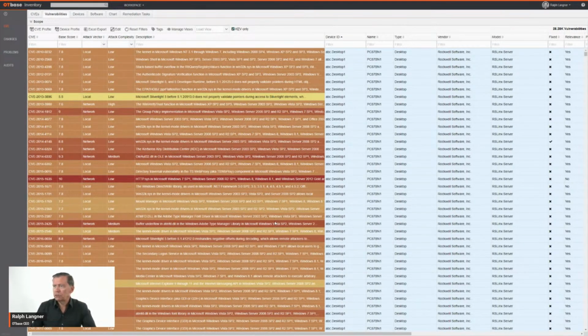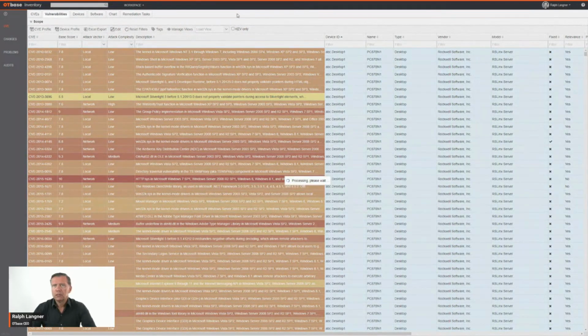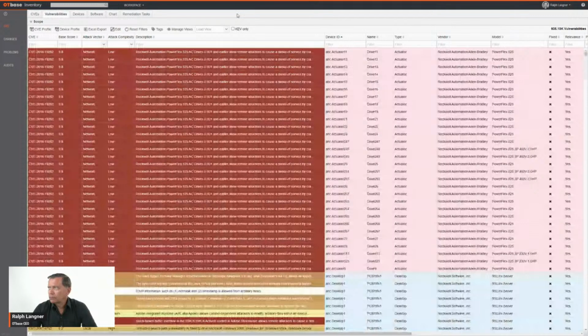So you will only see vulnerabilities with known exploits. If I uncheck this box, the number will get much higher. In other words, this is a fairly long table, almost 1 million vulnerabilities. Guys, sorry, I have to break it to you. You are facing hundreds of thousands of vulnerabilities.